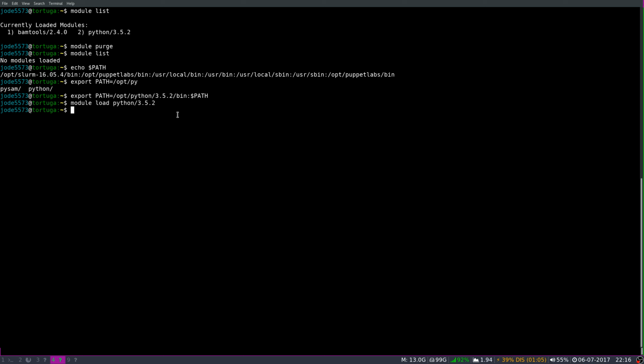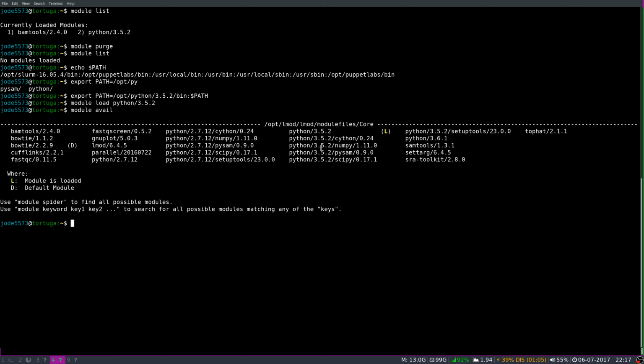And it's not just our path variable that actually gets sourced here for certain Python programs. So if I do a module avail again, I can see, let's say I want to load NumPy for Python 352. So if I type module load and then put this in, I also have something called a Python path now, which didn't even exist before, but lmod made it for me. And now I can see that it's pointing to the site packages directory of NumPy.